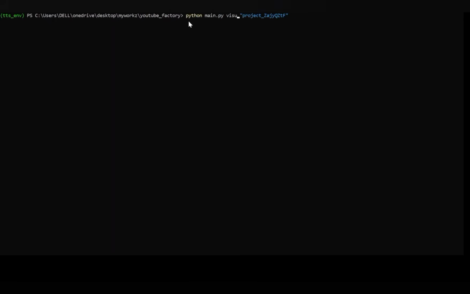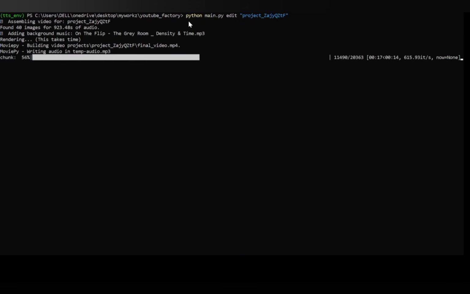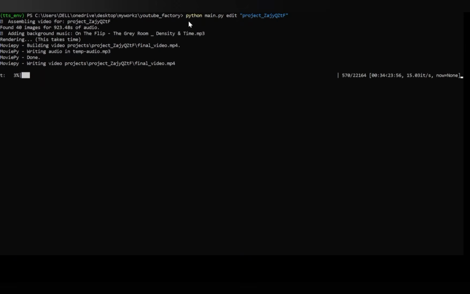And that's it. Now we run the edit where we'll compile both the background sound, the voiceover generated from Coqui, and the images. It will compile everything to become a full video. So it's running now. Wait a minute. Very soon it's done. Looks like I may have to speed it up myself, but it will compile everything all together.